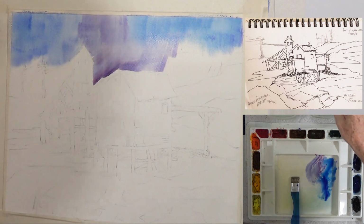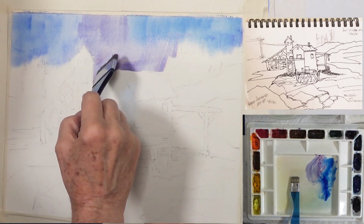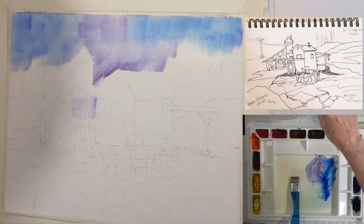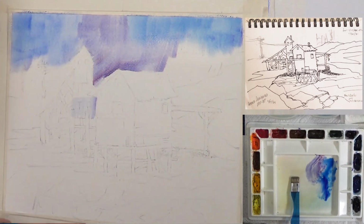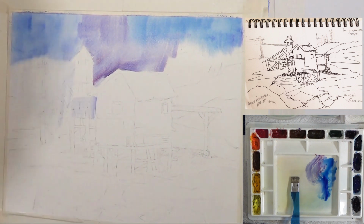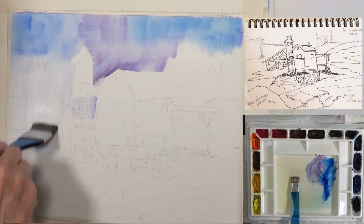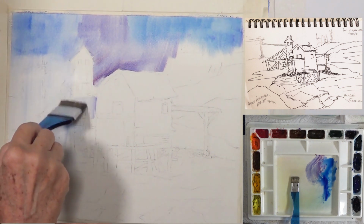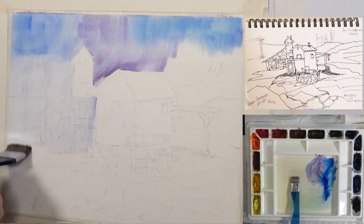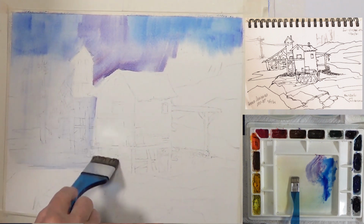Because this is all nice and wet paper, we're going to get some decent colors under here. It's going to blend together. As long as this remains wet, we won't be having any blossoming going on, so to speak. I'm just going to pull all this down, pull it in here right under this building, and on down. We're going to hit some water down here, so that blue will work down there.